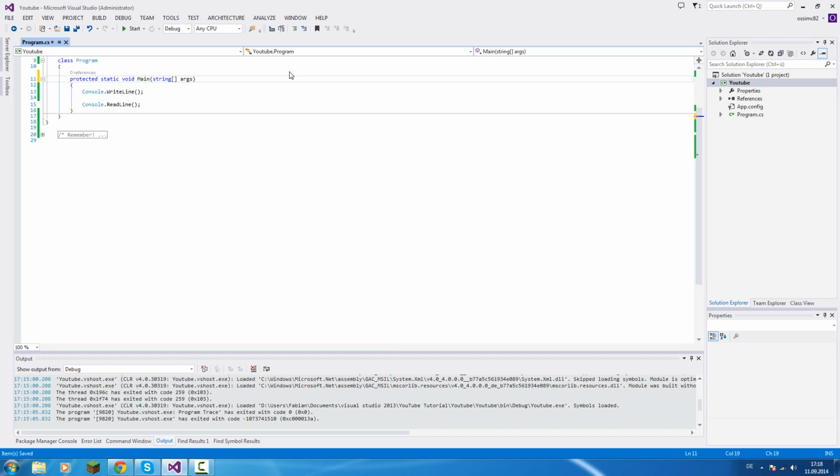These are our 4 access modifiers, and if you don't have an access modifier before your method or before any of your variables, it will always be marked as private. So keep that in mind.